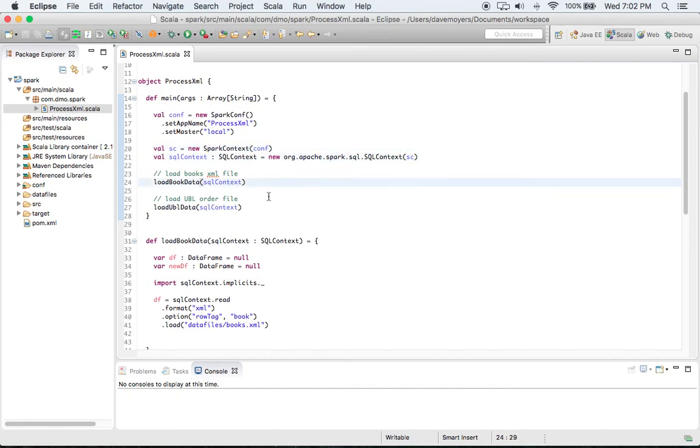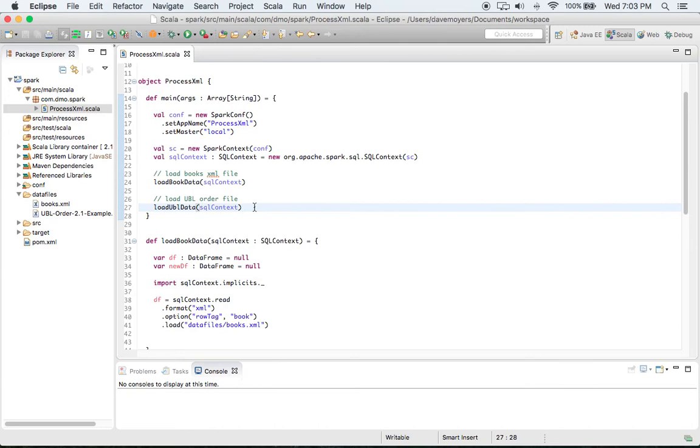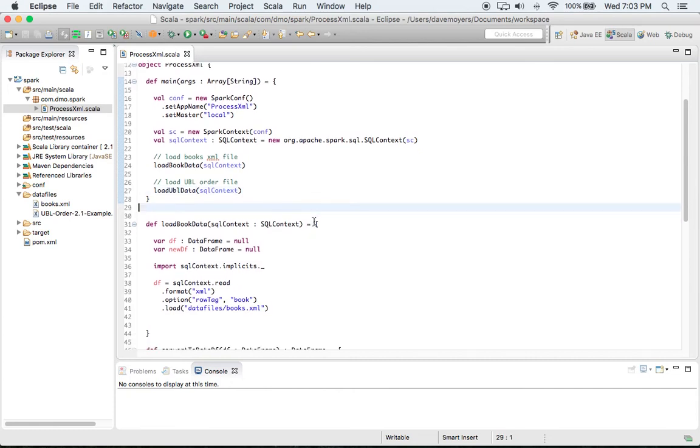Then I have two functions that I'm going to call, one called loadBookData. It's going to process my books.xml file, and another one called loadUBLData. It's going to process my UBL order XML file.